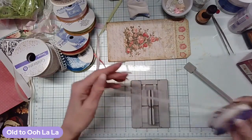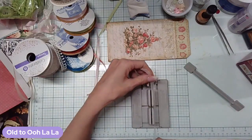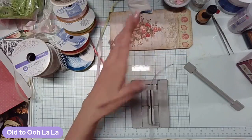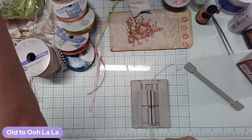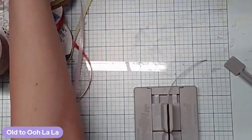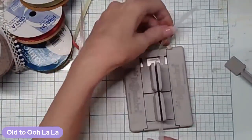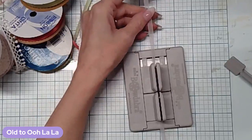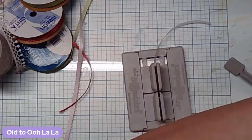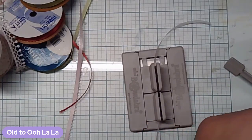Okay, so you first have to put a string or something. Depending on what my bow is going to look like, I've used twine, I've used embroidery floss, I've used all kinds of things through the middle of this. I'm going to use this very thin sheer ribbon, okay? And that's what you're going to tie the whole thing off with. All right? I'm going to tie the whole thing off with that.